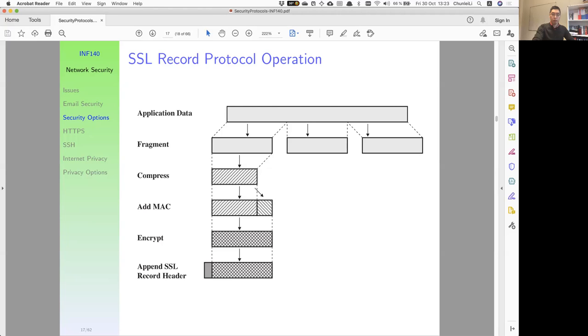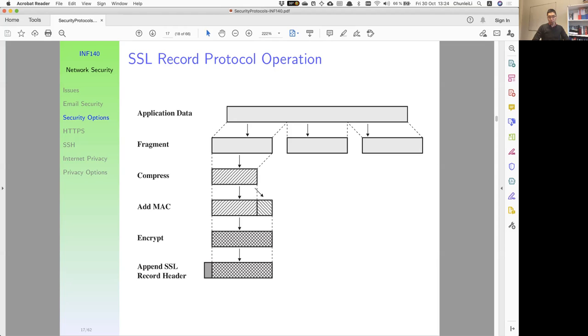And then there will be a message authentication code algorithm applied on this compressed data. Then it adds this MAC code, or we say MAC tag, in the end. After this step, the whole data, the original compressed application data and also the MAC, will be encrypted.